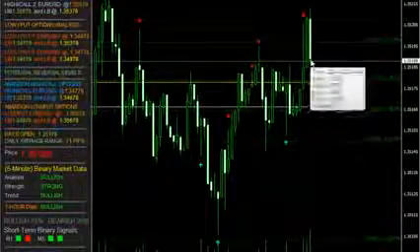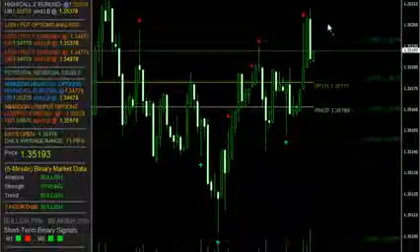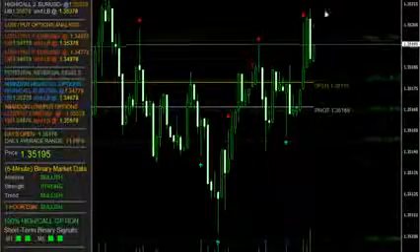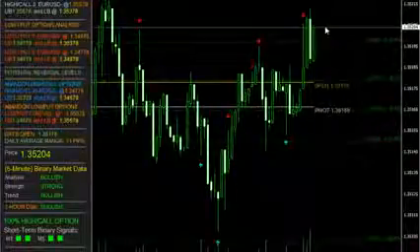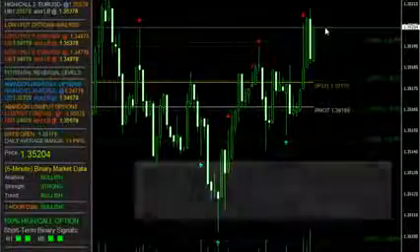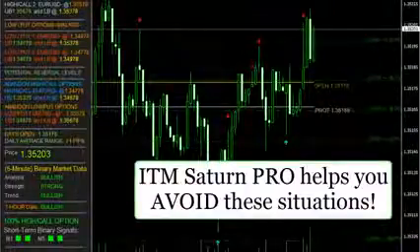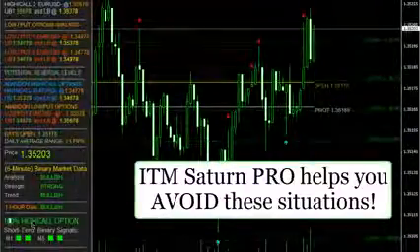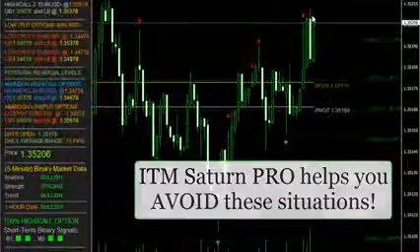The likelihood of this price retracing any lower than 38.2%, as you see on the chart, is extremely low as a result. So that's why ITM Saturn Pro is ridiculously good in terms of how probabilities factor into automatically calculating these Fibonacci projections for you. All of this is done in automated fashion. The Fibonaccis are drawn for you automatically by Saturn Pro, and market data on the left-hand side gives us further confirmation about our trading decisions.